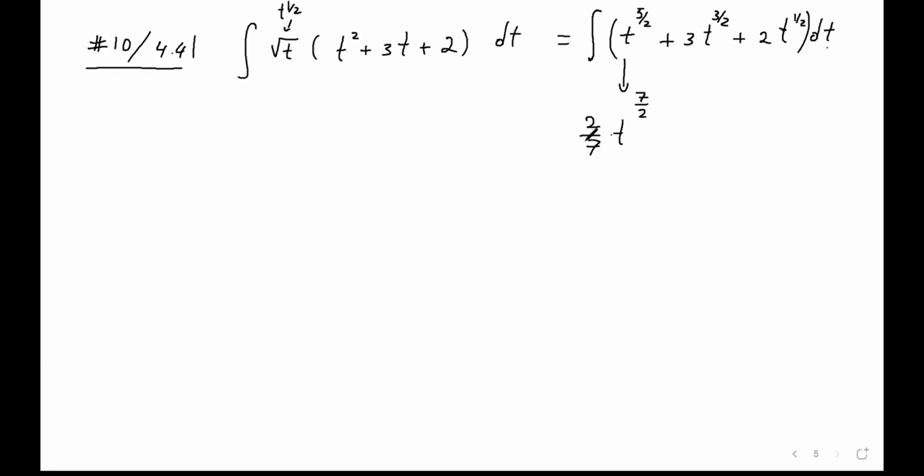It's pretty much flipping over the exponent, plus t to the 3/2 plus 1 is t to the 5/2. And then there's 3 times 2 over 5, which will be 6/5. All right, plus 2 times t to the 1/2, and that's going to be t to the 3/2. I'm sorry, let's write t to the 3/2 here properly: 1/2 plus 1, times 2 times 2/3, which is 4/3, plus a constant c.